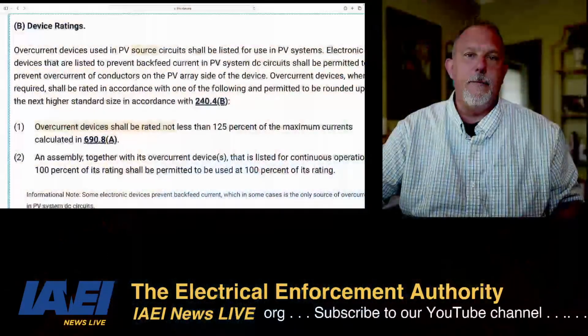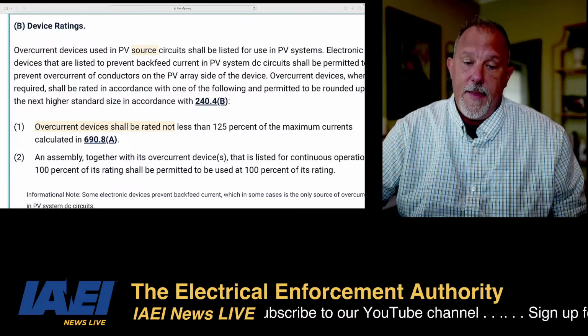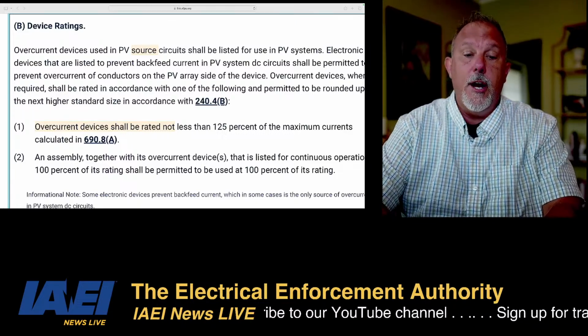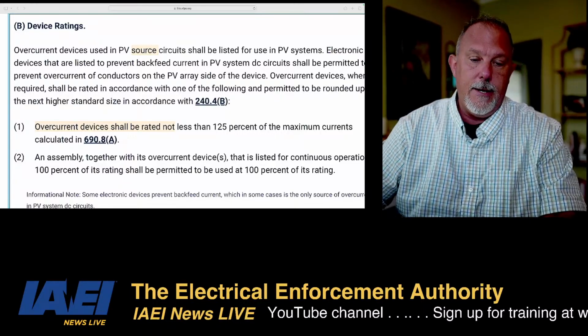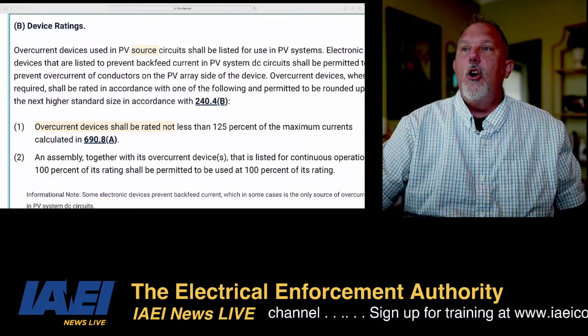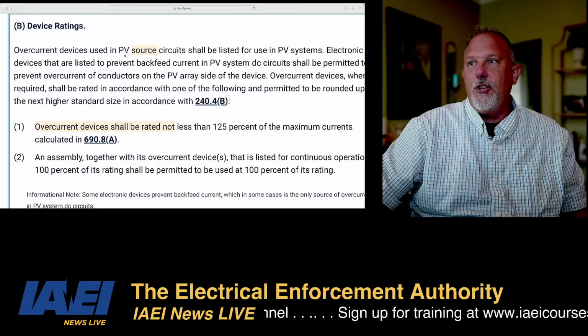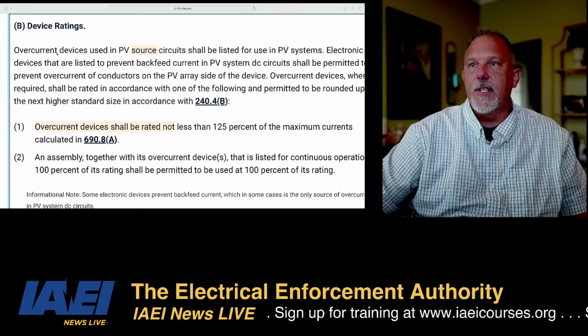So here is, every now and then we get a little crazy, but we also get a little lazy. And this is a picture of laziness. "Overcurrent devices used in PV source circuits shall be listed for use in PV systems."